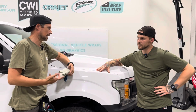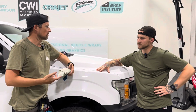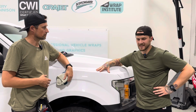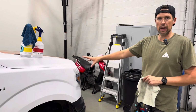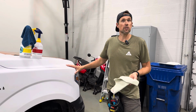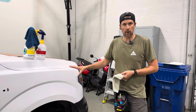We'll just come into the basics of prepping a vehicle in terms of cleaning it, the basics of the material, and then a few of the fundamentals of how to apply the material, how to finish it, and should be enough to give you enough tools to have some fun at home. Fantastic. Okay, so we're going to focus on an area here. This is a truck, but we'll focus on a curvy area. Since most of you are motorcyclists and probably going to try wrapping something on a motorcycle, this is a fairly curvy area.